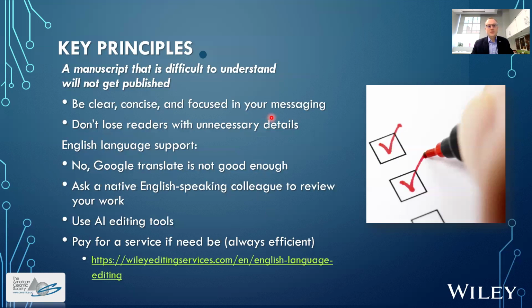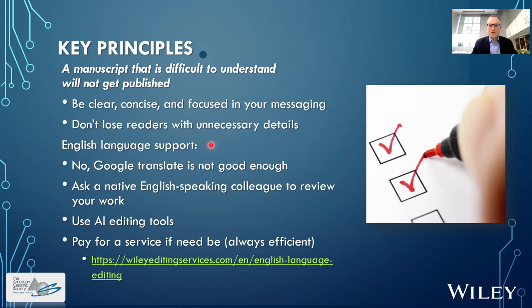Now, some key principles here are that a manuscript that is difficult to understand will not get published. You want to be clear, concise, and focused in your messaging. Don't lose readers with unnecessary details. So, please, when you go through your writing, make sure that you're conveying the message that you want to convey as clearly as possible with as few words as possible.